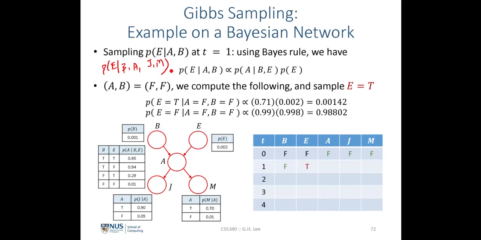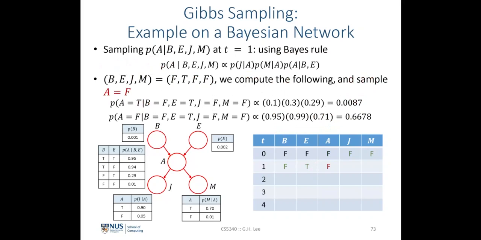And here we will use the Markov blanket of E as well, which is the child and the co-parents, which are B and A. This is why we get this particular probability distribution over here, and that's proportional to this expression using the Bayes rule. We'll do the same thing, evaluate this probability since it's two states, true or false, and then draw a random number from the uniform distribution between 0 and 1, and check this number. If it is more than this number over here, then we will let E be false, and if it is less than, we will let E be true. Suppose that it's less than, we will let E be true.